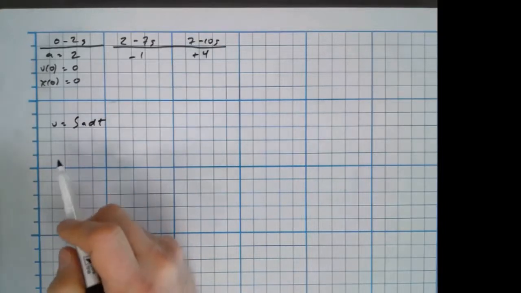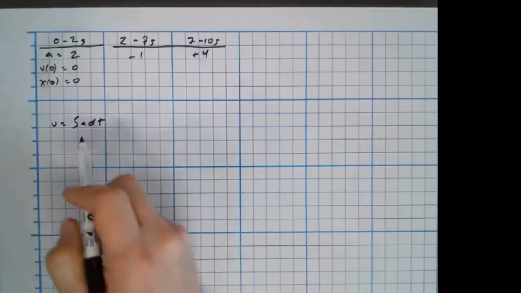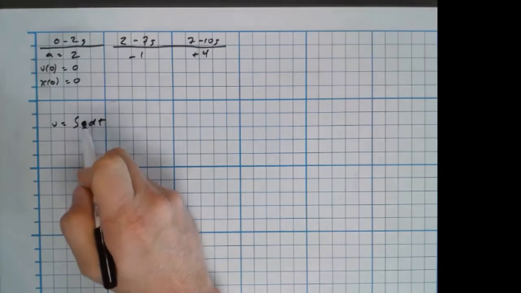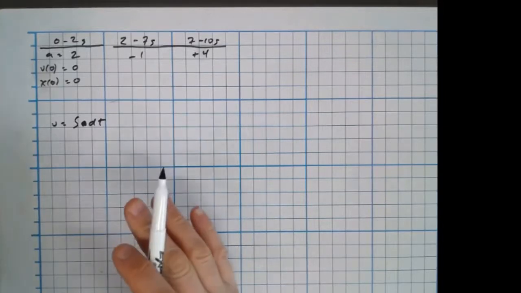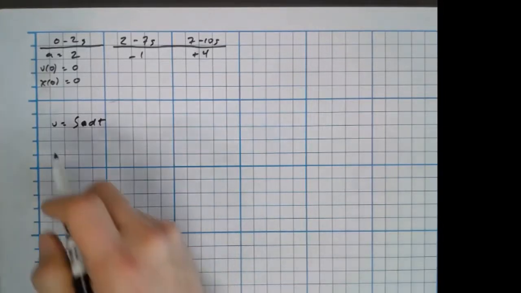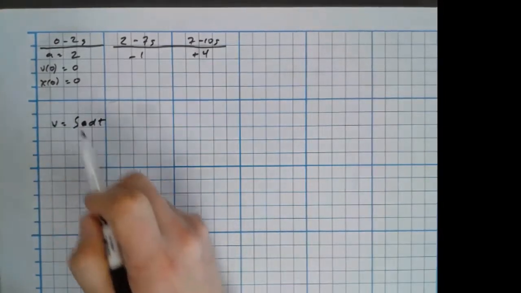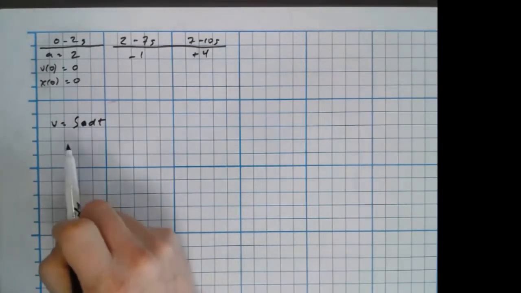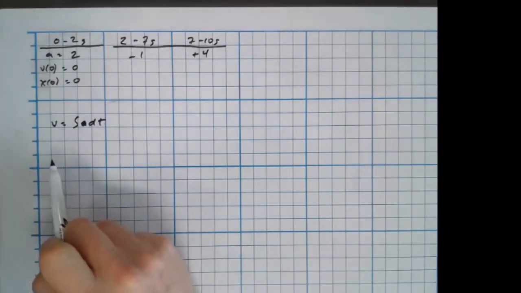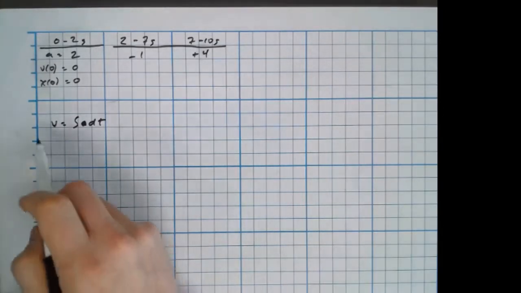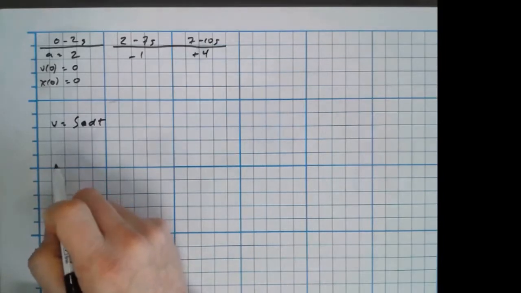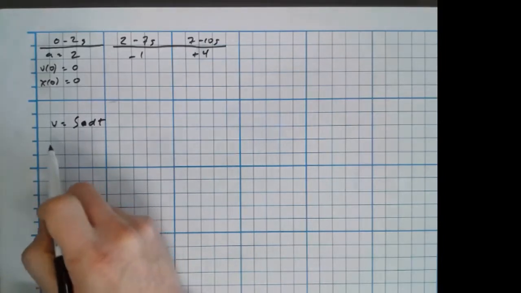And I talked in class about how in many ways it's better just to go straight to the solved kinematic equations that are the result of doing these integrals. But because there's been so much confusion about it, I thought it would be a good idea to just do this in integral form and help us reason through what all of that means. So when I say this, really what I'm saying is that the change in the velocity is this integral. That's how much the velocity changes, because I really need to know something about what it started at in order to be able to get a full function out of that.